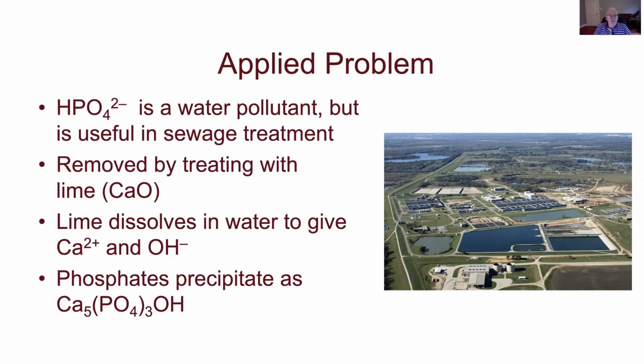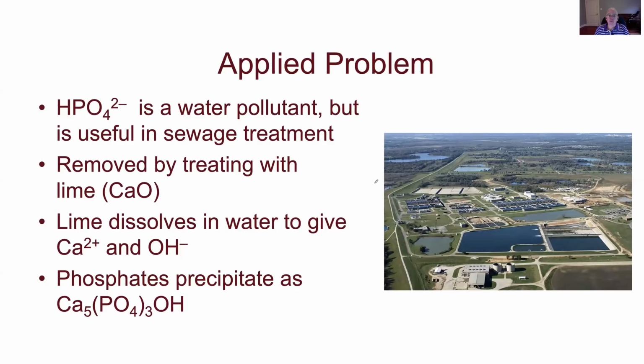The phosphate ions then precipitate, meaning they get converted into a solid, and that solid is the rather imposing looking formula there, which is referred to as hydroxyapatite, okay? So far, my problem is relatively simple because it doesn't include any questions, but we'll fix that now.